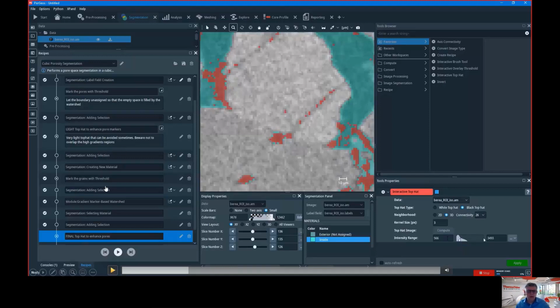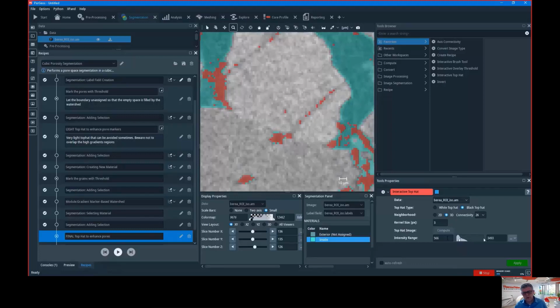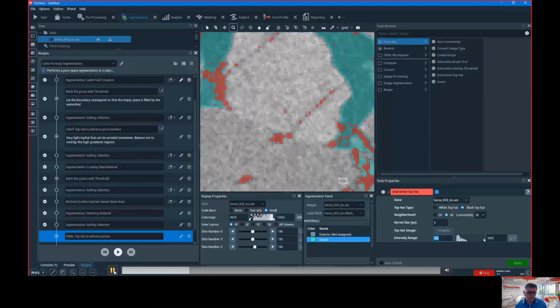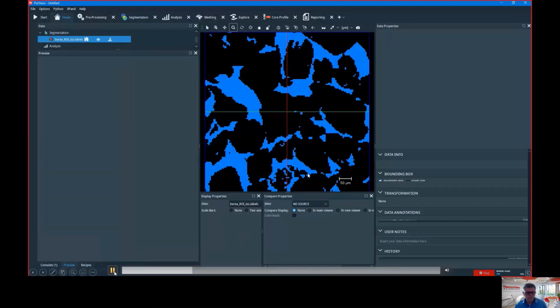So what does it mean? If you go back to Avizo, you may want to create a workflow like this one. Let's suppose you don't want to use PerGeos, but you want this workflow. You will have to do a longer sequence of steps in which you will add a TOPAT. So you can mimic this behavior in Avizo yourself, but you will have to know how to do it.